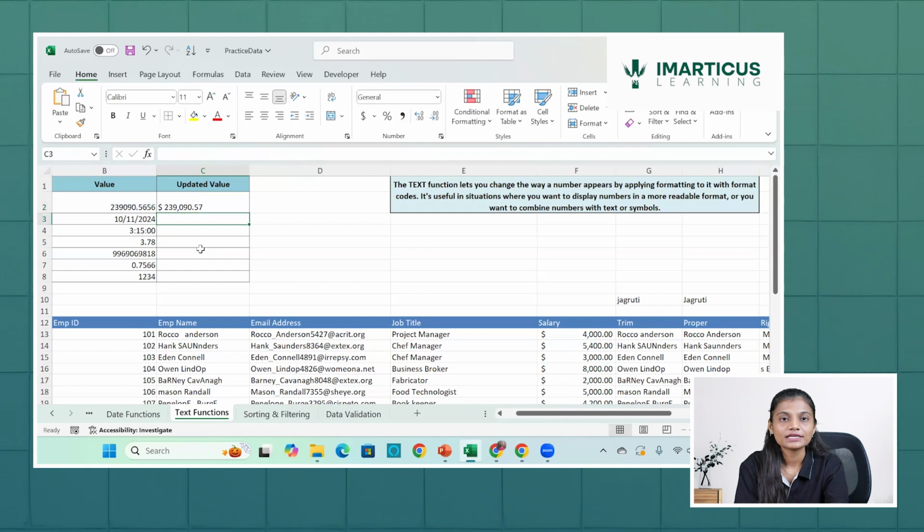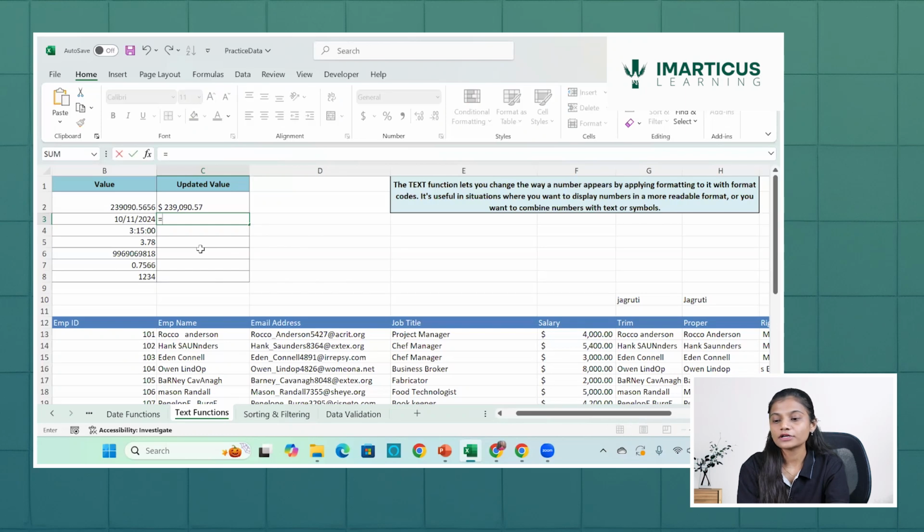And you could see that the format which I was talking about, that I want to start with a dollar symbol, I want to give 3 numbers, and after 3 numbers I require a comma, then another 3 numbers, and then there is a full stop, and after the full stop I want 2 values. So it has rounded off my data and shown me this approach. So this is how text related functions help us with adding a currency element or a numeric element, or doing rounding off changes in my decimal elements.